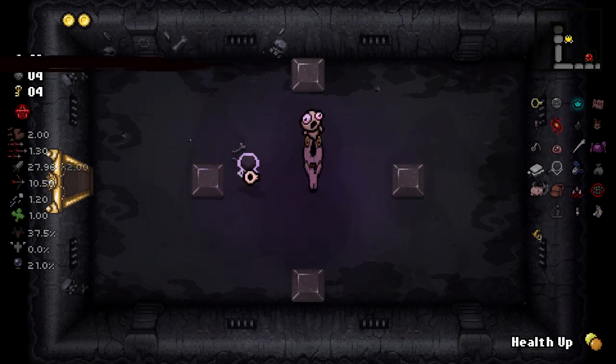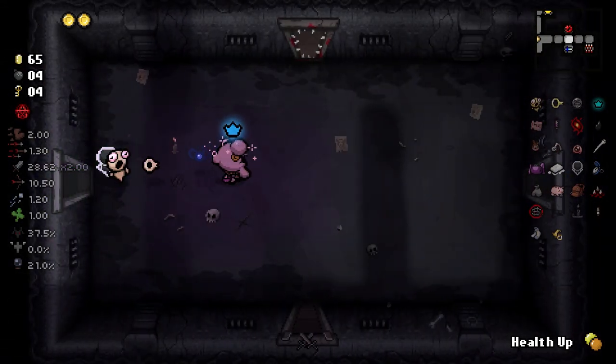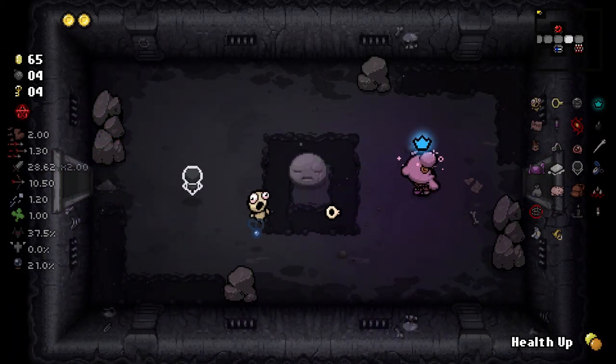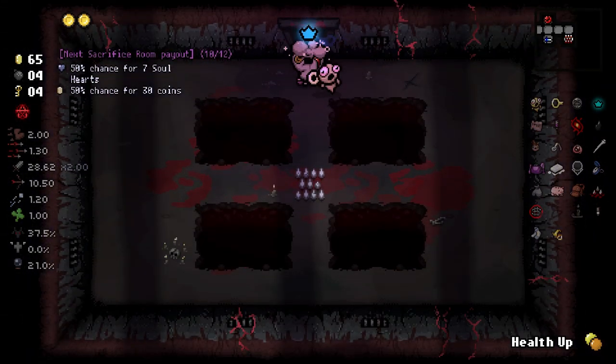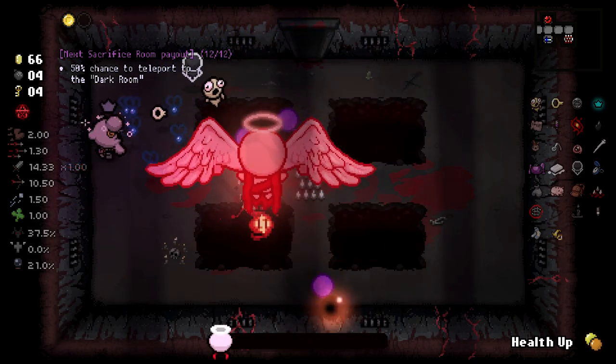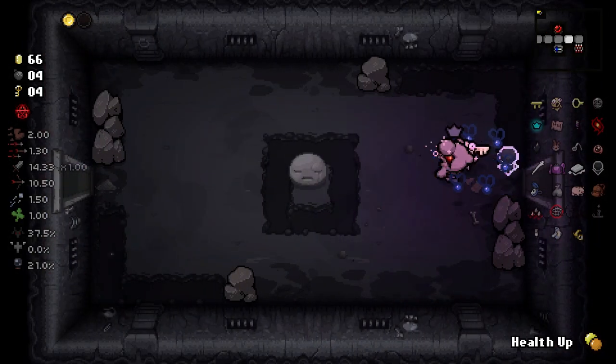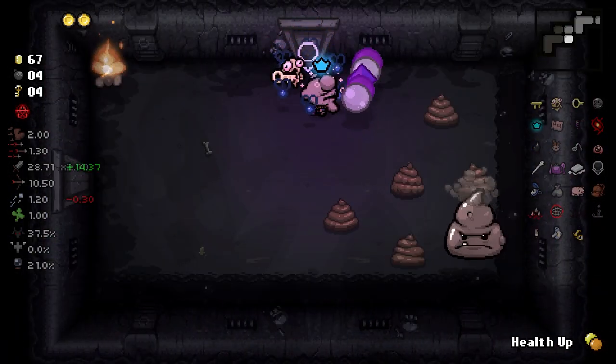That's like the most reasonable take here. It's Acid Baby for Conjoined. Please don't die fighting this angel now. That would be hilarious, but also bad. That would be so bad. Flies, do your job. Okay, got the key piece. We're good. Okay, now we're talking.